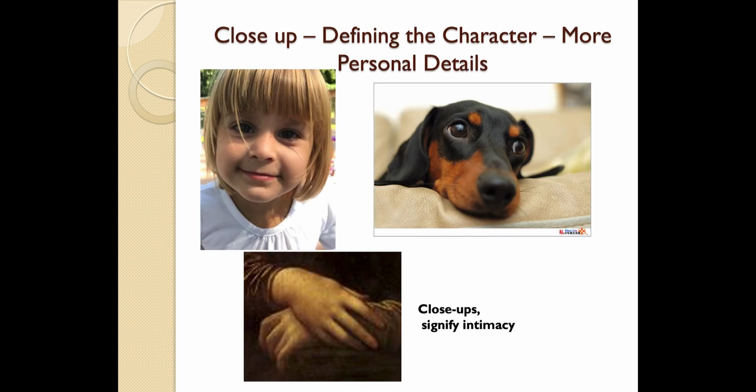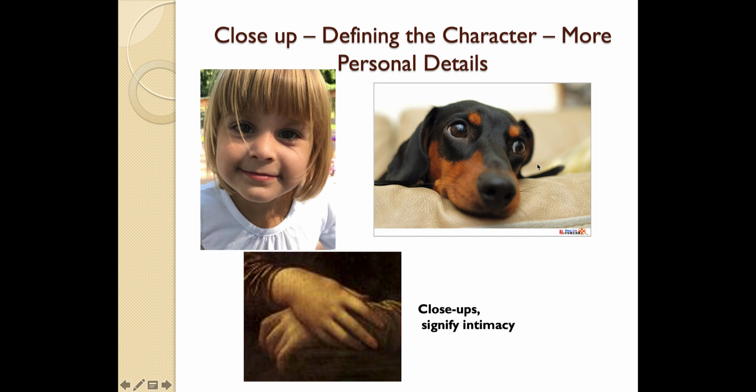And then we start to get closer. As we get closer, we start to learn more about the person, and it signifies an intimacy. We start to get the more personal details. When we look at this close-up of this child, what do we see? What do we know? What is that image telling us? How does that make us feel?